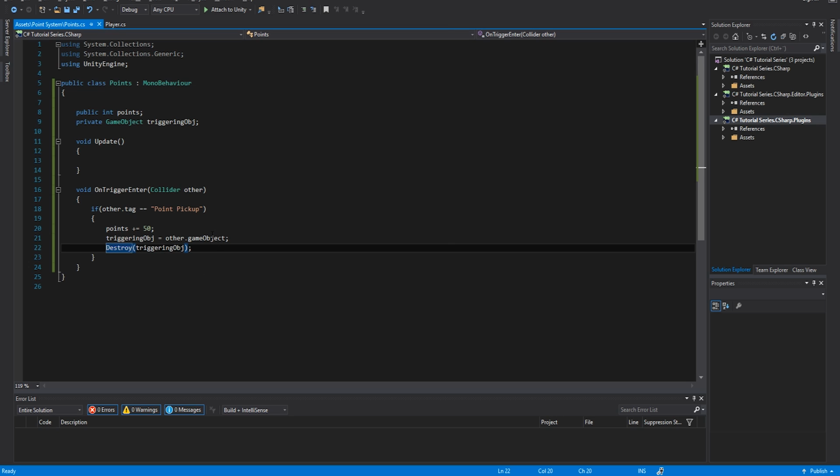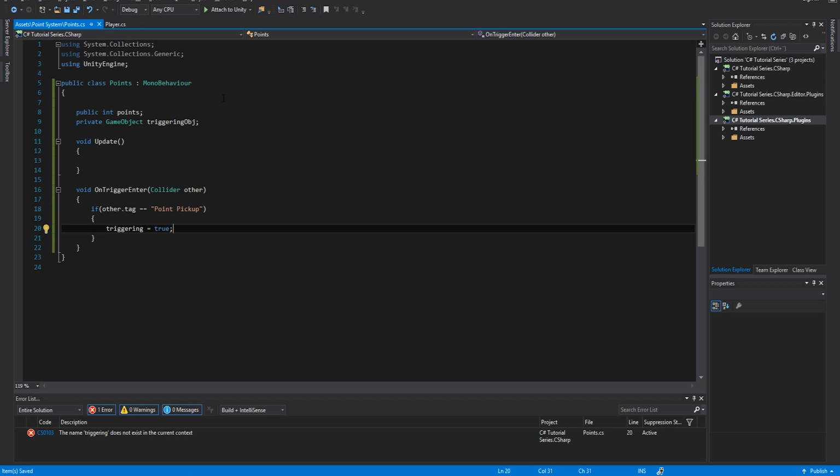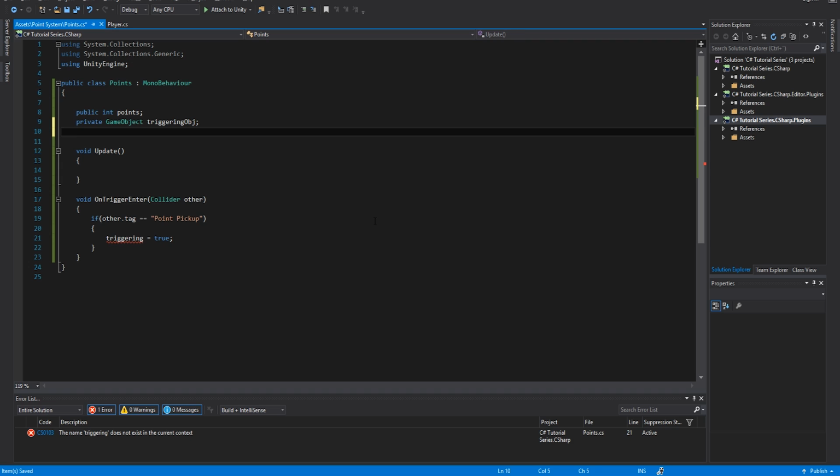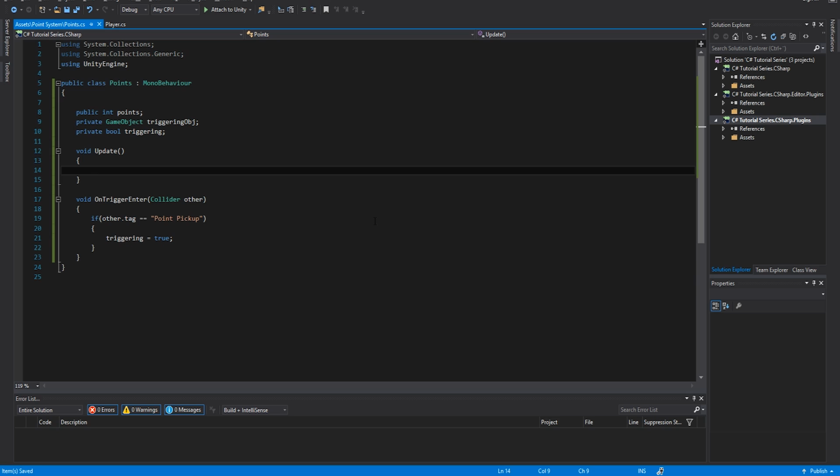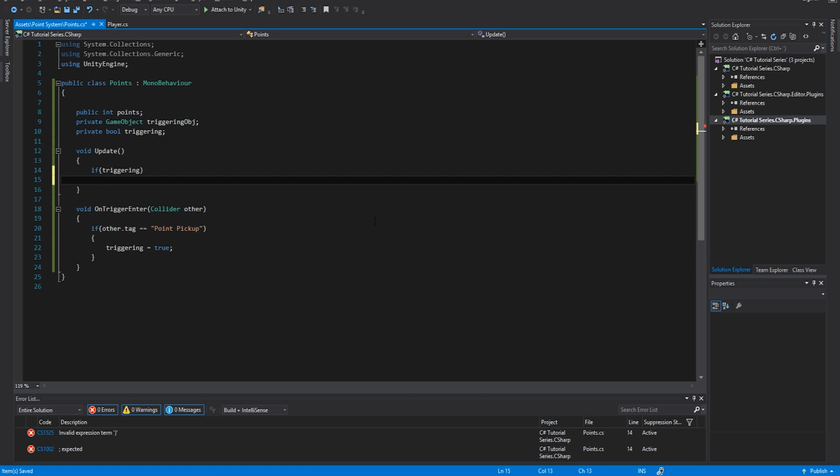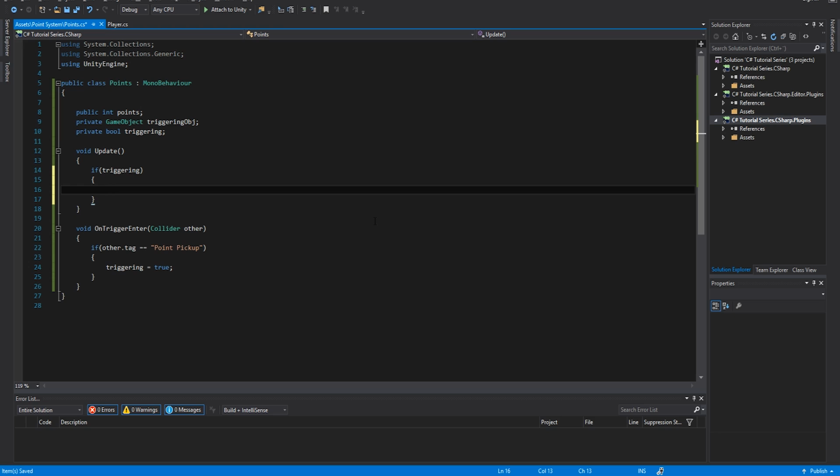And you can obviously make this a little bit more advanced. If we just cut this out, so I'll just highlight all these 3 lines and cut it out, and then we'll say triggering is equal to true, and that's a new variable. So we're gonna go back to the variable field here, and we're gonna say private bool triggering. And now inside of void update, we're gonna say if triggering, basically if we're triggering with the object that we're actually colliding with, we're gonna have the player click, like if input.get key down keycode.e, or E with uppercase, there we go.